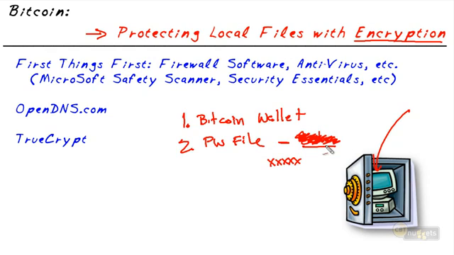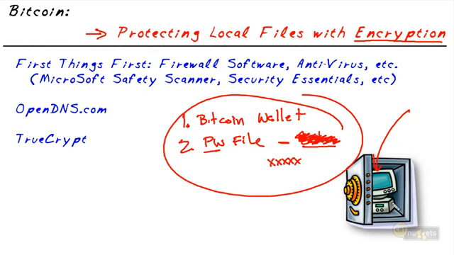Now, on top of that, this password file, if you're going to store it, should also be encrypted. So what we're about to learn is how we can take portions of our file system using some open source free tools and encrypt that file. So in the case of somebody unfortunately stealing either our files or our computer, that person, if they brute forced their way in and figured out how to log in as an administrator or similar on that computer, they still wouldn't have the ability to unlock a specific file or files if we had encrypted them.